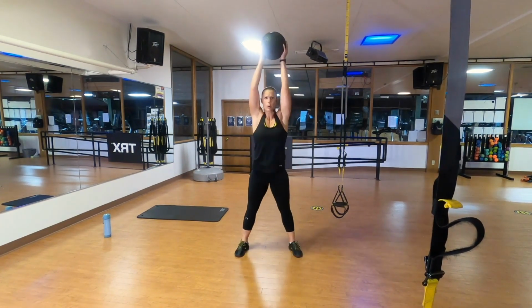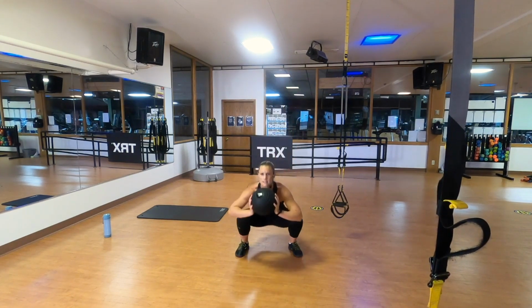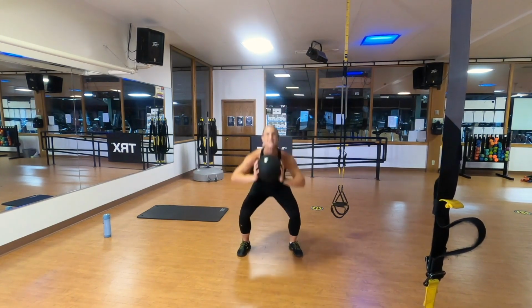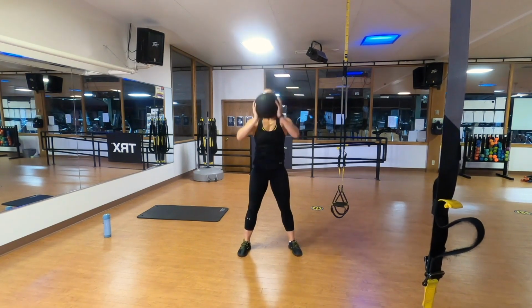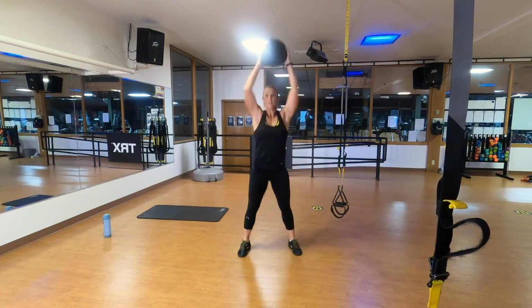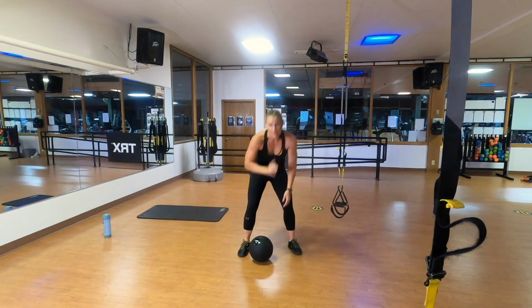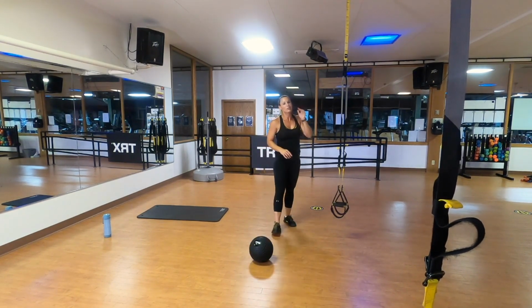15 seconds left. How low is that squat? How tall and proud is your chest? 5, 4, 3, 2, and 1. All right, we have one more set of those slam ball squats.